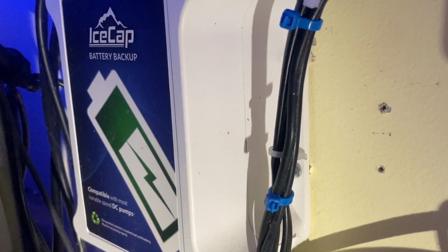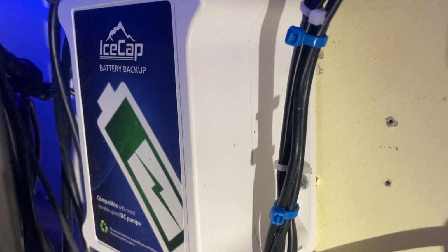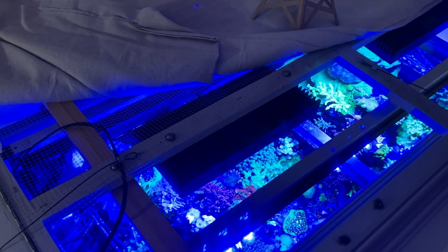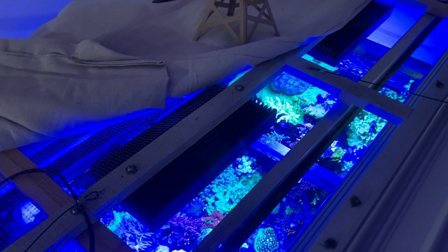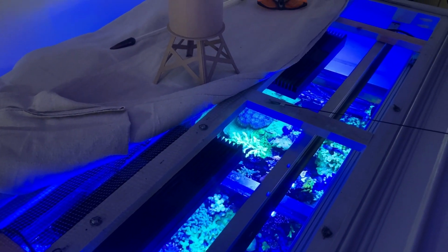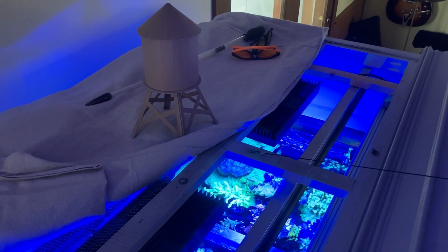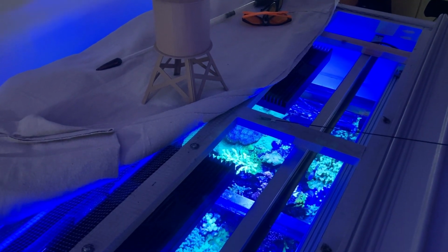Here you can see the old battery backup. It worked fine, but the new unit will keep the entire tank running for 36 hours. The ice cap now serves as a convenient shelf for the tank's lighting power supplies. I've been pretty happy with my current lighting solution and custom lighting schedule. I run 2 AI Hydra 64 HDs, 2 48-inch LED power strips, and 2 Sunblaster T5 fixtures. The system provides sufficient light to wrap around all the coral in the system.